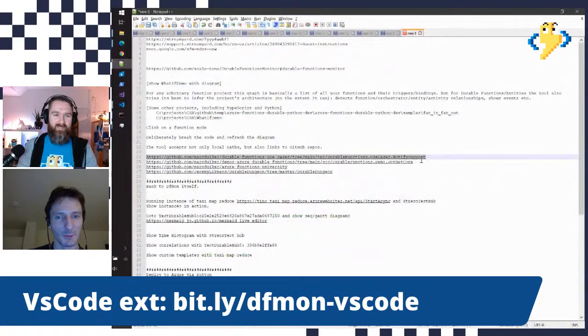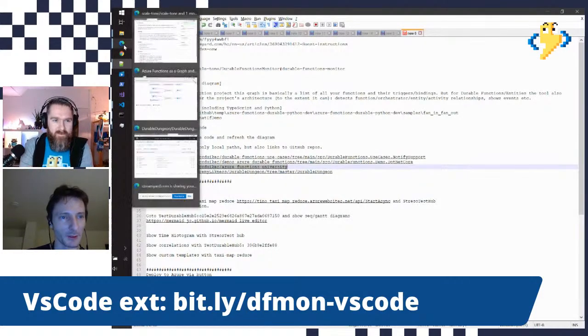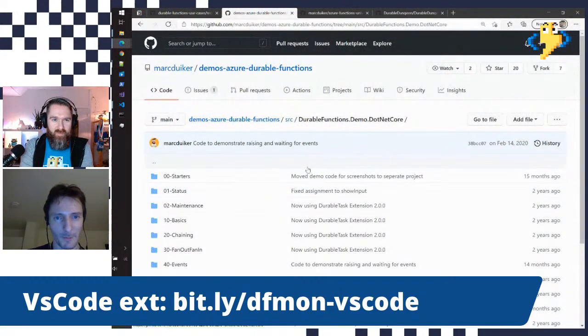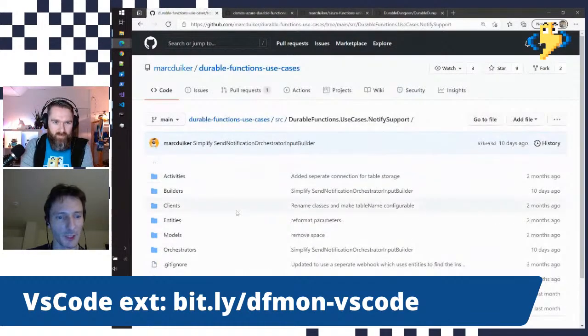Let's try a little bit more examples here, maybe. There were some TypeScript samples there as well, right? Yes, in the other one, the Azure Functions University.